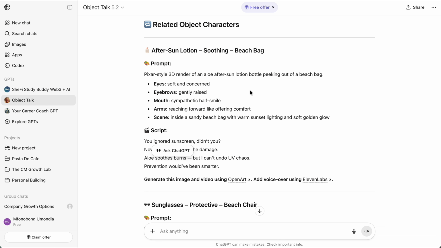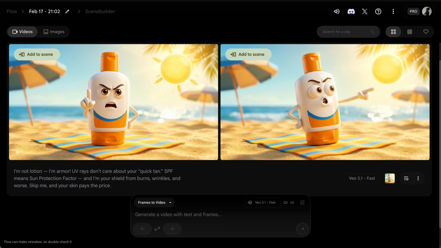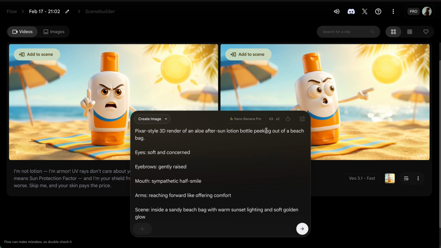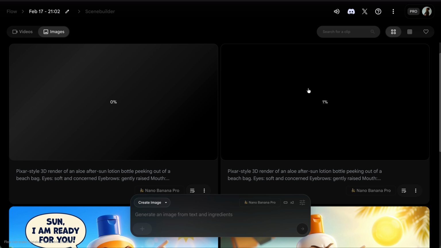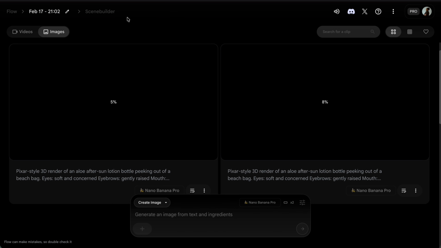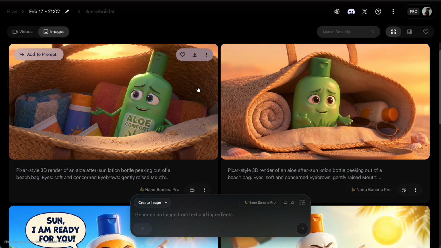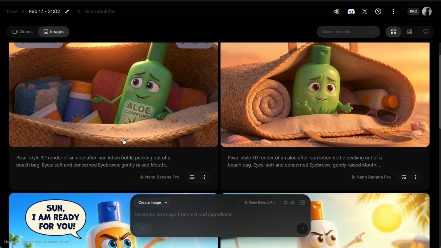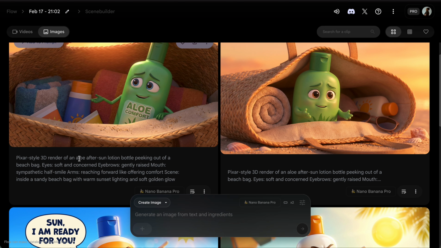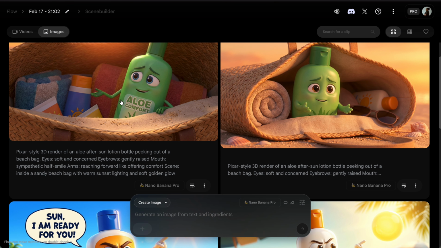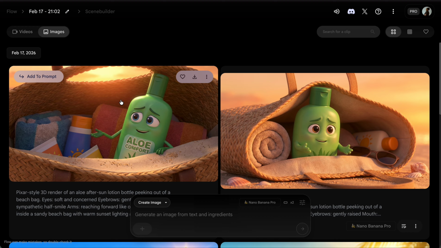Okay, so just for the fun of it, we are going to generate more images, probably not with the video script, but just to generate more images to show you the capabilities. So we're going to input new scripts and wait for it to load. All right, so we see here that we have similar prompts. If you read these prompts very well, you'd see that it is in line with what we requested for. So there you have it.